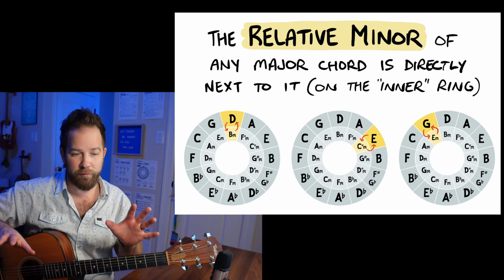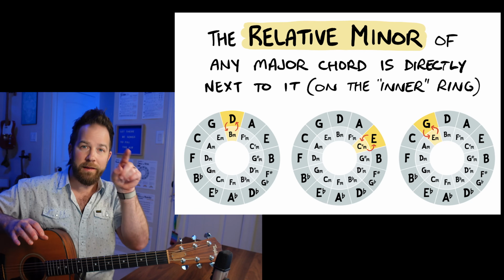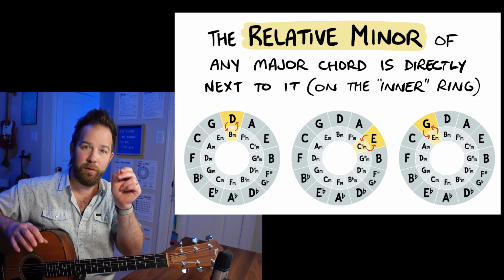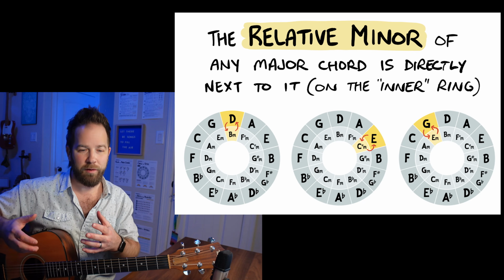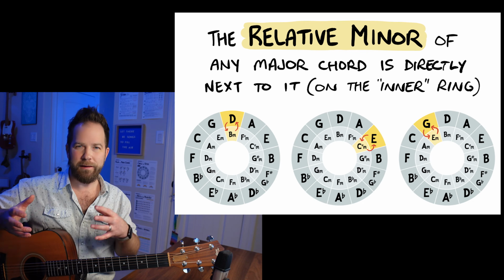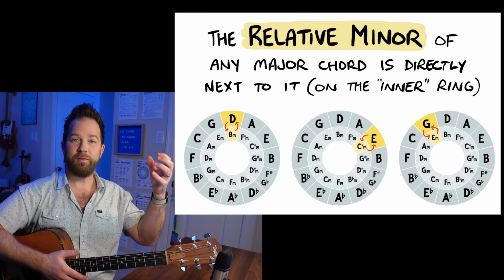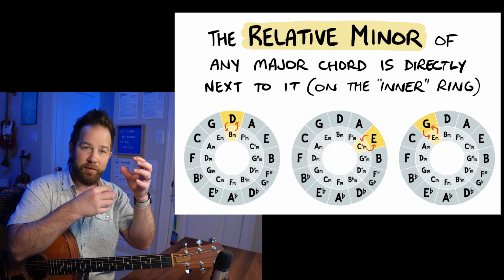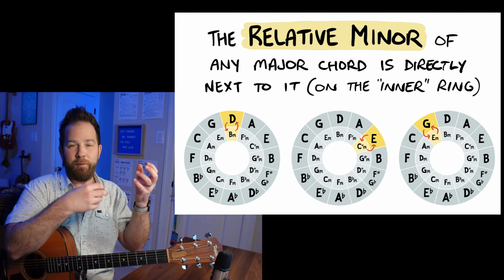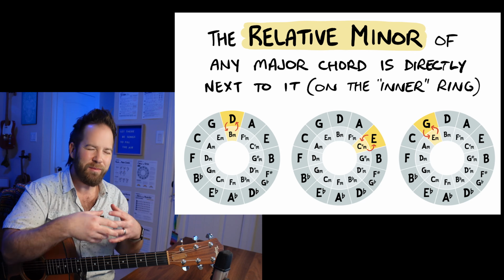Now I haven't talked about this yet, but the circle of fifths makes it really easy to identify what the relative major is of any specific chord, right? Or any specific key. So on the topic of chords, if you look at any chord on the outer ring and then you look at the minor chord just below it, that's going to be the relative minor version of that major chord. I think of these chords as almost being like twins of each other, where the major chord is the winner, the happy, the triumphant one, and then the inner ring is going to be the sad, sort of just, minor version, but it's going to have this similar sound, right?